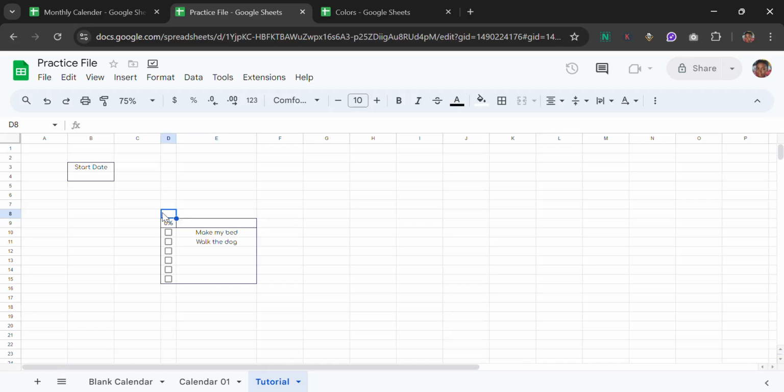So we'll start by highlighting, and then we'll add an upper border, a right and a left border. And then we'll merge the cell.